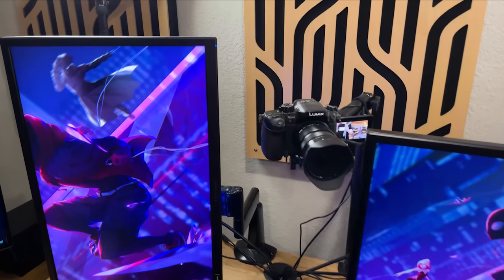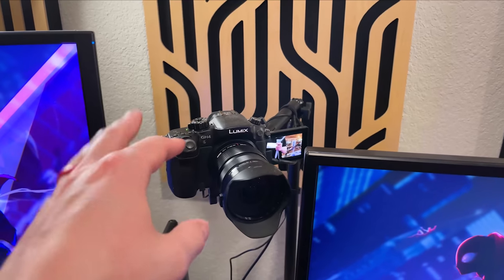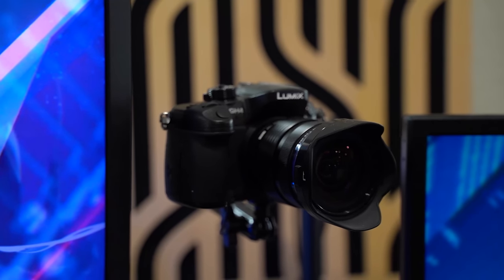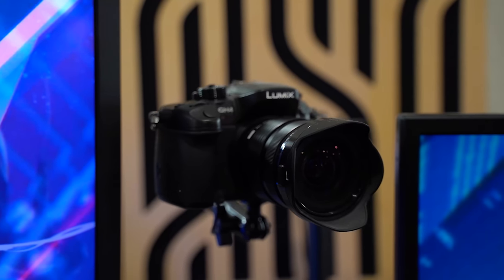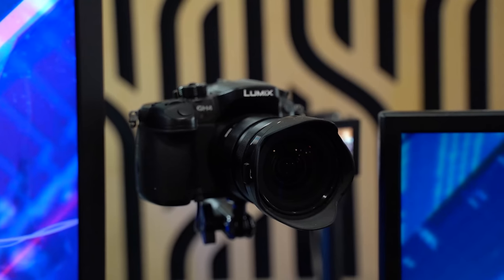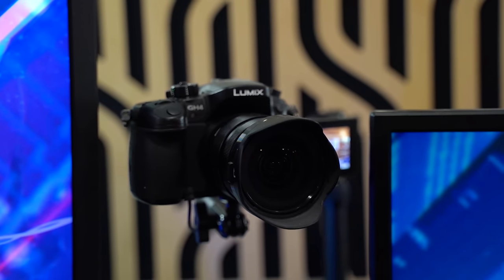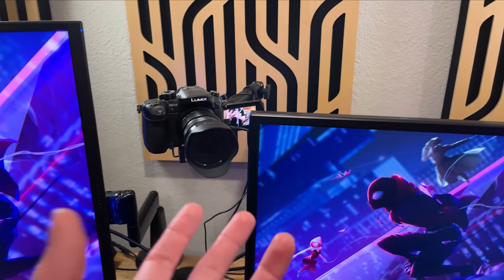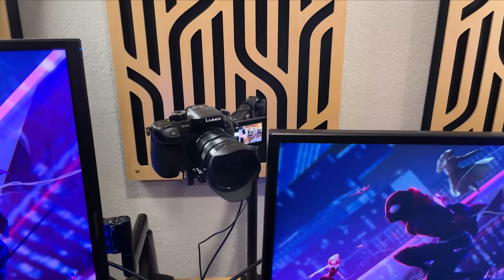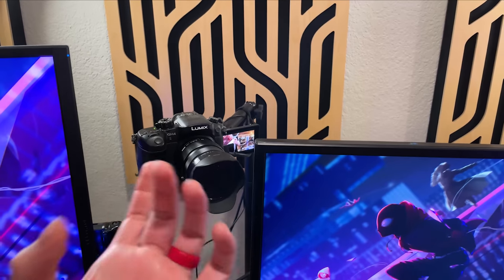Coming up here, as far as the actual streaming camera itself, also this is how I record all the videos on NanoGenix. This is a Lumix GH4, it's a Panasonic camera. And what it has on here is actually an Olympus 12 to 40 millimeter 2.8 lens, so we can get some solid depth of field, that bokeh that everyone loves to see with that camera. And I just wanted to have the versatility of being able to zoom it way out or zoom it way in if need be.